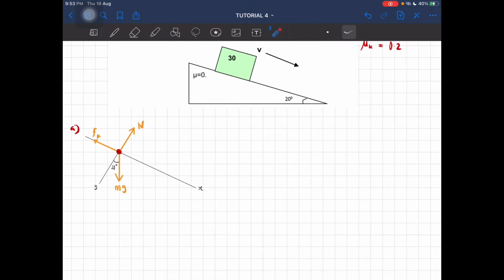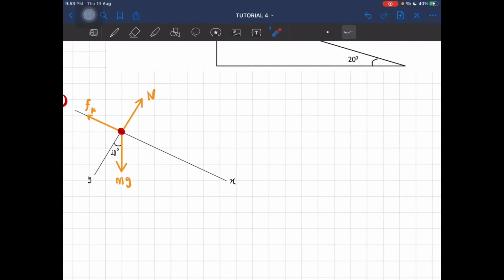Mathematically you can understand why it is here, but if you want to know how, I don't want to explain this to you. You just have to know that this one here is equal to 20 degrees here. You just count that you get the 20 degrees here. But if you forgot, just remember that this 20 degree of the inclined plane will always stick to the y-axis, to the normal force's axis. Alright, what else? I think that's it. So now that's the free body diagram.